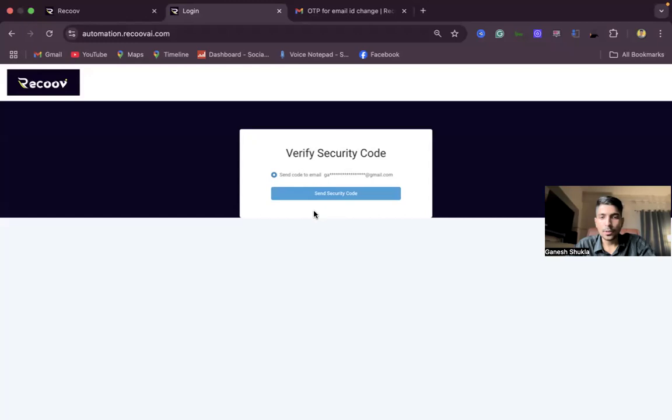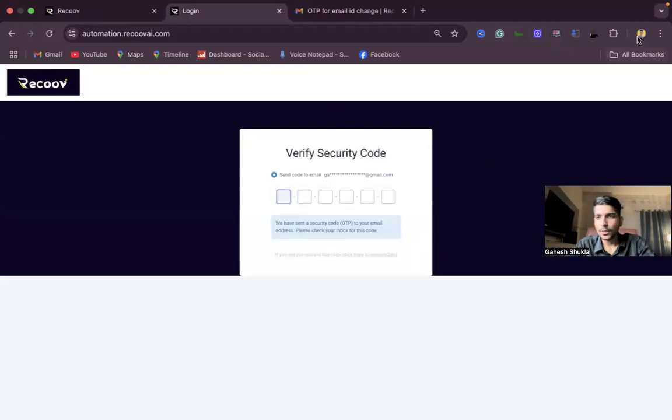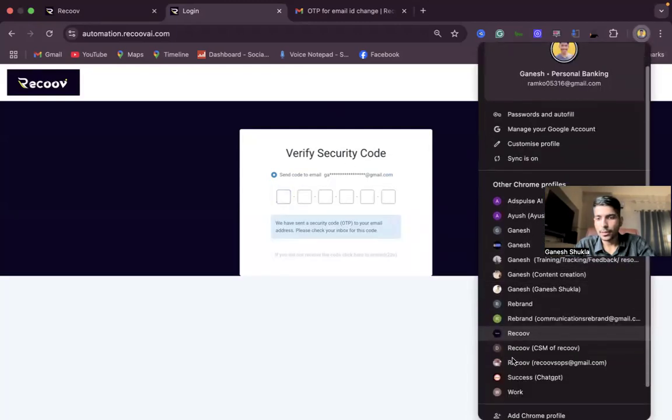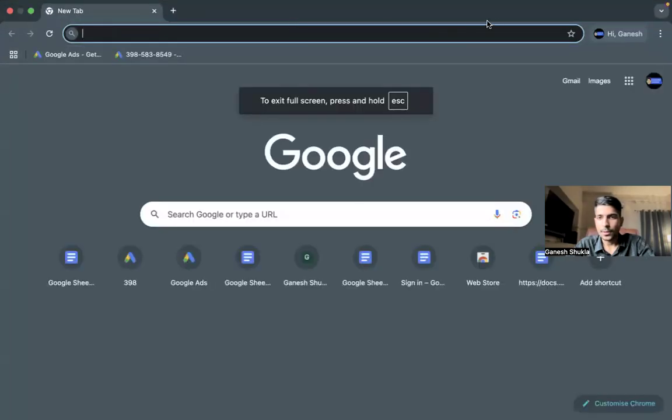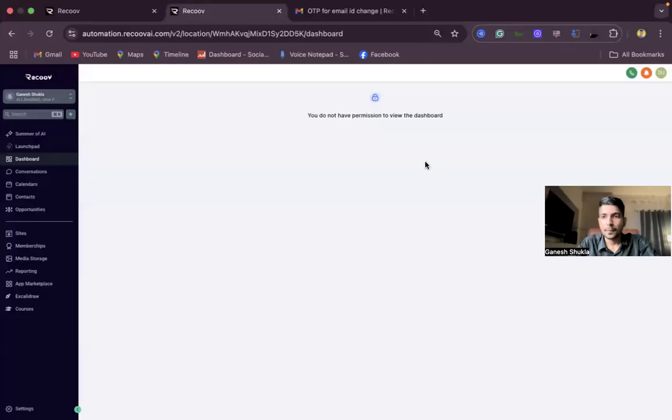Okay, so the moment you put the right password and you move to the sign in option, it will send a code to the email that you have set. So initially what you can do, you can set your own email to actually check how the look and feel is, or you can take the OTP from your team member, whoever you are adding. So let's quickly send the OTP, and I'm just gonna enter the OTP here. So you just need to go to the respective email. Let me quickly put the OTP.